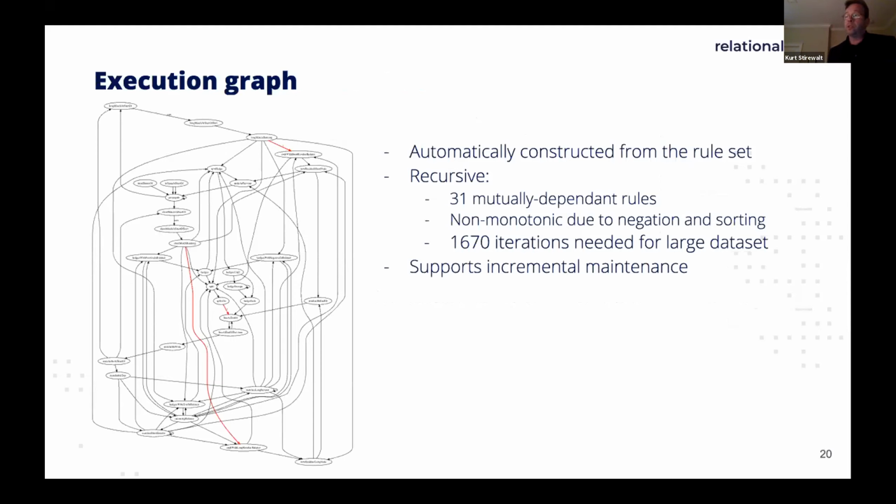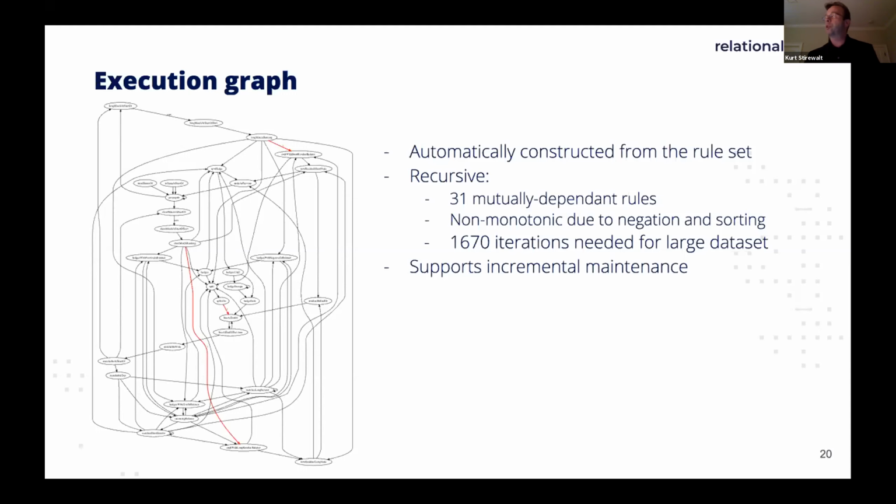Now, what do we do with all these rules once we've declared them? Well, our knowledge graph management system takes the set of rules and constraints and executes them, as Molham alluded to earlier in the talk. We do this by building a structure called an execution graph, which I'm showing here. Unfortunately, there's a bit of conflation of terms. An execution graph is different from a knowledge graph. I'll go into more details in a moment.